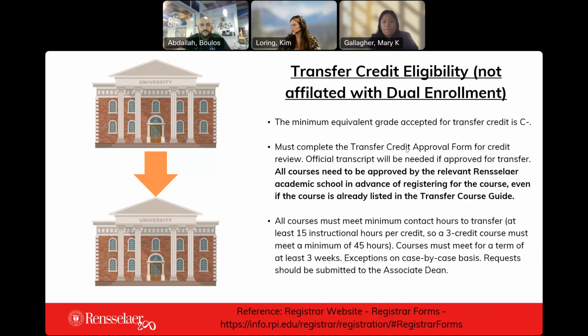Bulos, I'm going to add one more thing. Please. So also, if you decide you want to take summer classes after you already graduate from high school, so obviously dual enrollment is no longer there to complete your high school degree requirements, you can take a summer course like this summer if you wanted and go through this process. But again, like Bulos was stating, you want to get it approved prior to you actually taking it because we don't want you wasting your time, your money. If you can enjoy your time before coming here, we want you to.